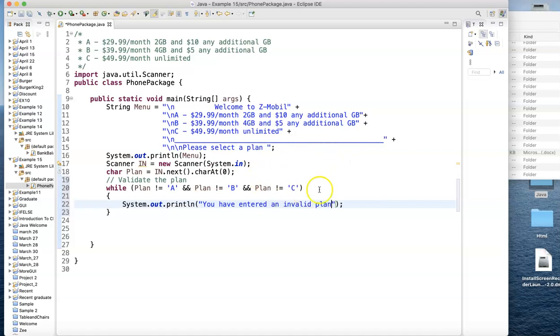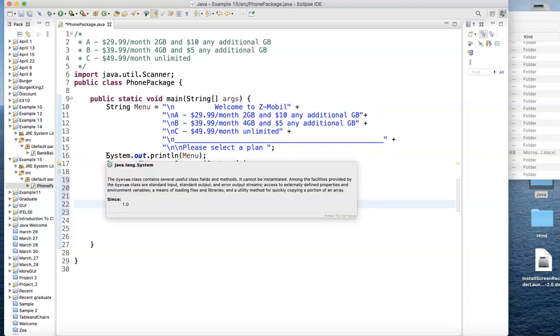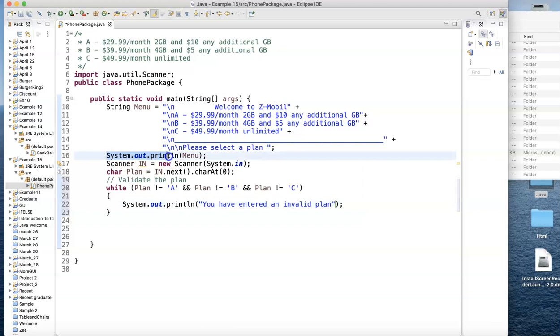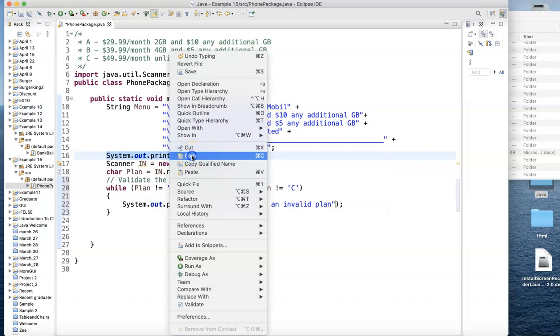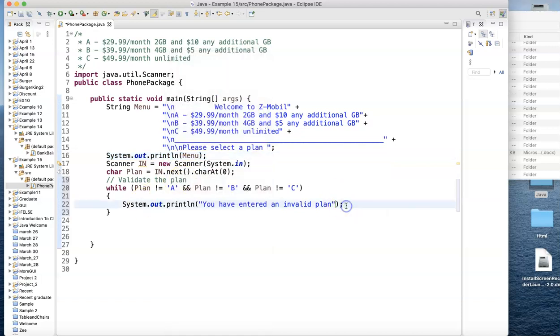Maybe I should show them the menu again. I can repeat these two lines. Let's show them the menu again so they'll know. So let's do the menu. Copy that line. Show them this menu again so they know what the plans are.